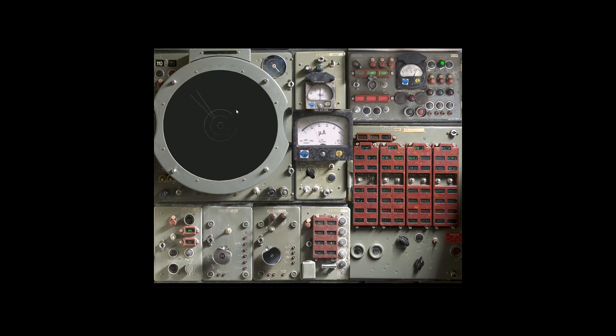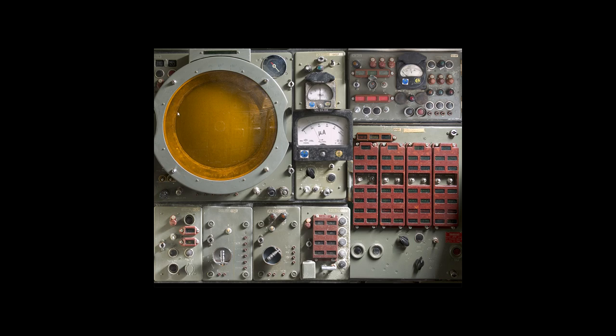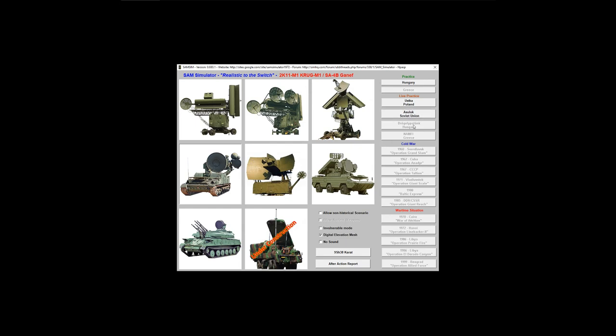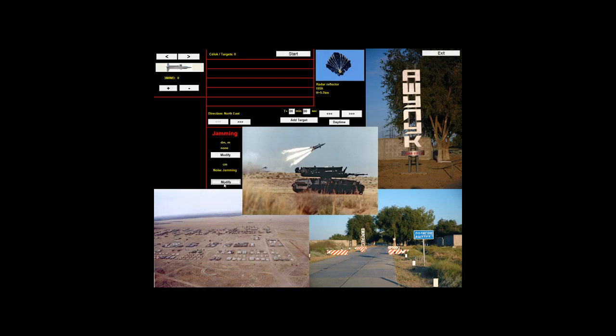Let's go ahead and try it against another target, to see if it's truly as good as it seems. Taking a look here, my miss distance for the first target was 0. Miss distance for the second target was also 0. That's the advantage to having a missile that travels at that speed. Let's get over to our old friend, Mr. B-52. I'm sure he's tired of getting shot at, but too bad.